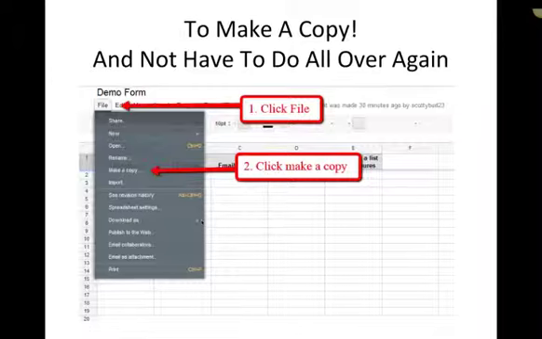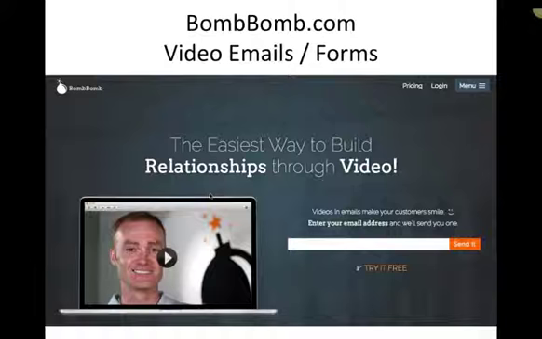The cool part about doing this is if you're doing some marketing and some testing on different websites, you don't want to put the same form on every website, because then you don't know where the leads are coming from. So you want to create a form for each one, and being that you can make a copy of this so easily, just make sure that you use different forms for different marketing, whatever you're doing, so you can test. Maybe one's working, one's not. Maybe a subject line worked better than another. Maybe a Facebook post worked better than another. So you can start tracking that stuff just to make sure of what works best. All right.